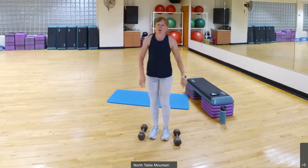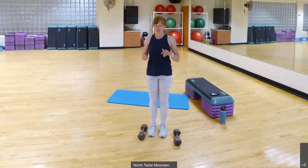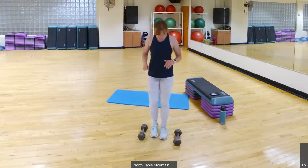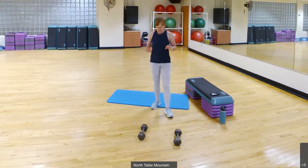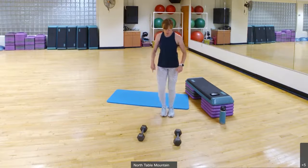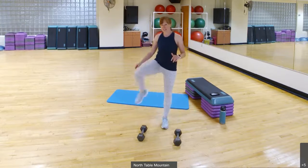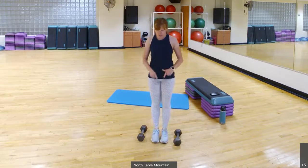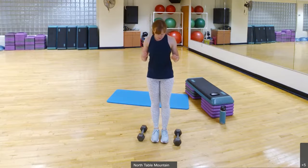okay? So in our warm-up, we did some in, out, out feet. You know, we went wide and narrow. So we're going to be stepping over those dumbbells like this, okay? I'm going to be picking my feet up a little faster, all right? If it freaks you out to be going up and over something, you can set them in front of you and have it be a target, but still trying to focus on picking those feet up, okay? So find a spot where you can go in and out of them. All right, we'll start slow and then we'll speed it up.